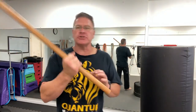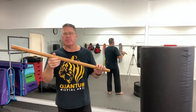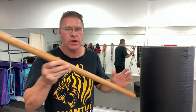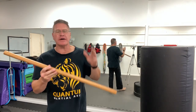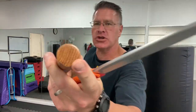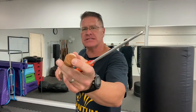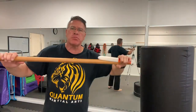In this live self-defense training video, I'm going to show you how this homemade self-defense tool could save your life. This is just a 36-inch dowel rod. You can pick these up at any do-it-yourself store — Lowe's Hardware, Home Depot, someplace like that. A little bit of sandpaper, a little bit of oil. This is just a hard piece of oak, an inch and a quarter in diameter. You can get it this thick or just a little bit smaller — one inch is just as good. It's 36 inches, which gives it a reach advantage, meaning it's longer than most bladed weapons.